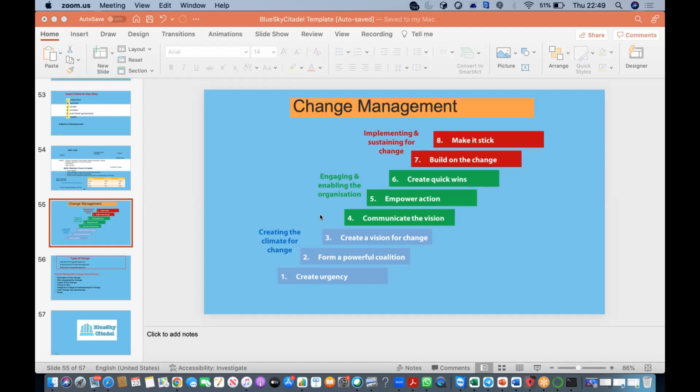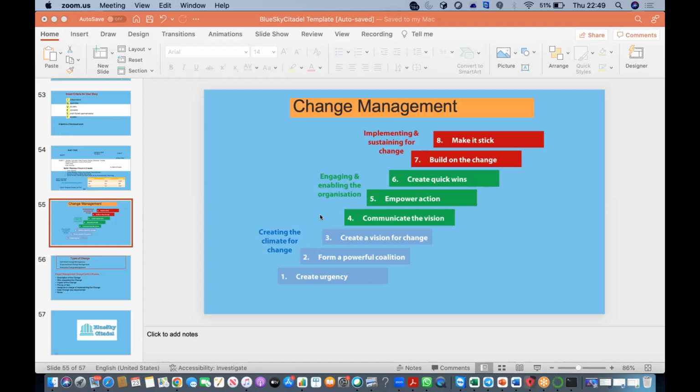Yes, it is. Change management is simply a strategy that will be implemented in order to create a change in an organization.